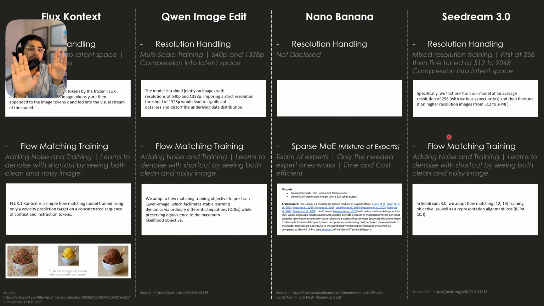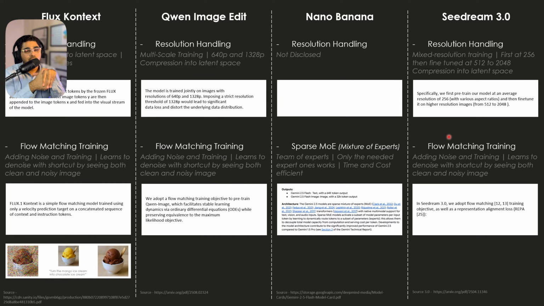So it's easy for the AI to directly get a shortcut from this noised image to a clear image, again using the prompt as guidance. And it really is useful in the image editing case because you're already inputting triplets of original image, target image, and prompt. So it makes sense to use flow matching training. Apart from NanoBanana, which is using mixture of experts training. And if you remember, where did we hear mixture of experts first?